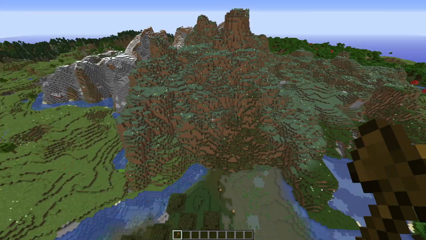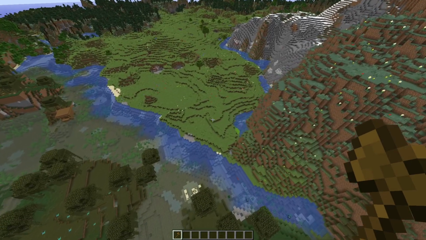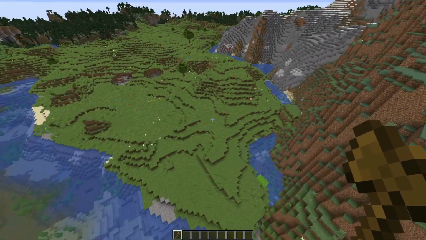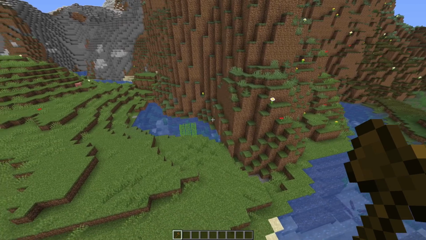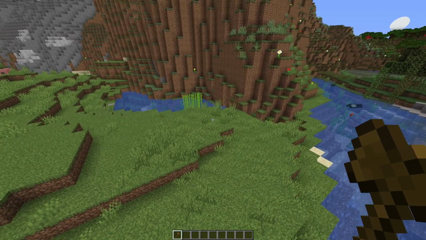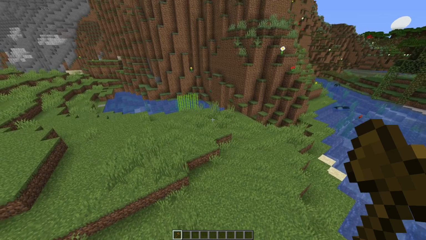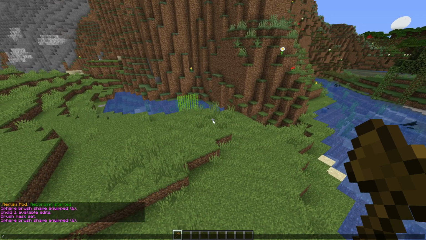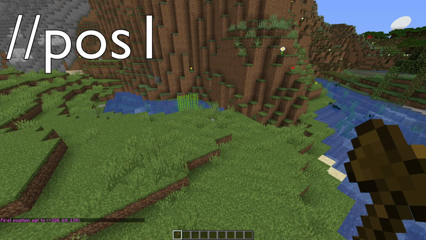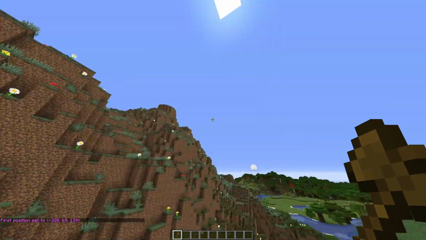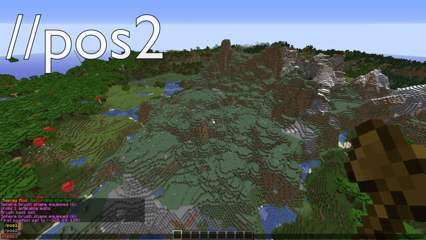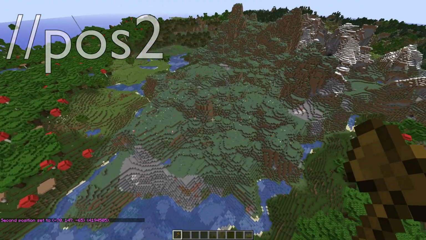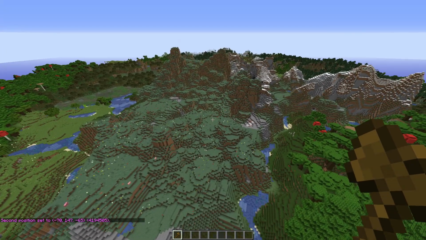So now we can do a very simple manipulation of the land. Come to a corner. Now, you're probably not going to catch it all, but come to one of the corners, because your computer's far more likely to be able to cope with this, and press just above the level here and go // pos 1, and then come up all the way to the other side. And once you're at the other side, do // pos 2. Now, how many have we got? We've got 4 million blocks there, but we're not changing 4 million blocks. We're only changing certain blocks here.